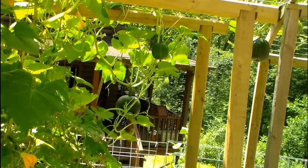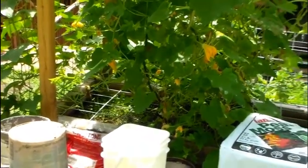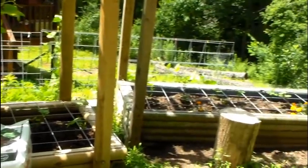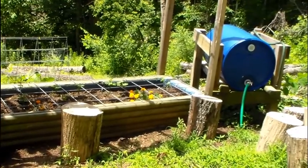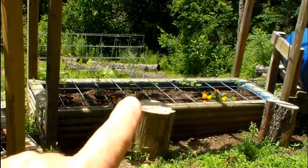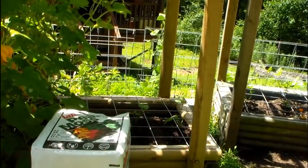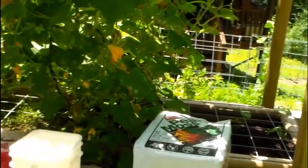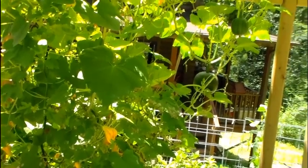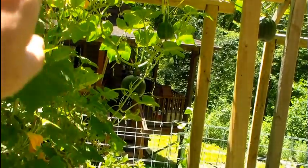We're going to start with our garden area. This is one of the raised beds — I built that two years ago. There's another one over here. That's our water barrel for doing the irrigation. The bed in front of you is full of sweet potatoes, as is this end of the big bed. Most of the things in there died when this pumpkin plant started taking over the world, so we raised it on strings going up.